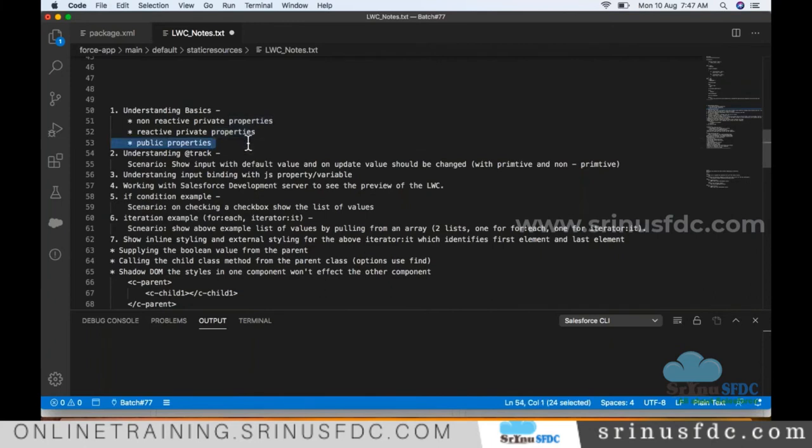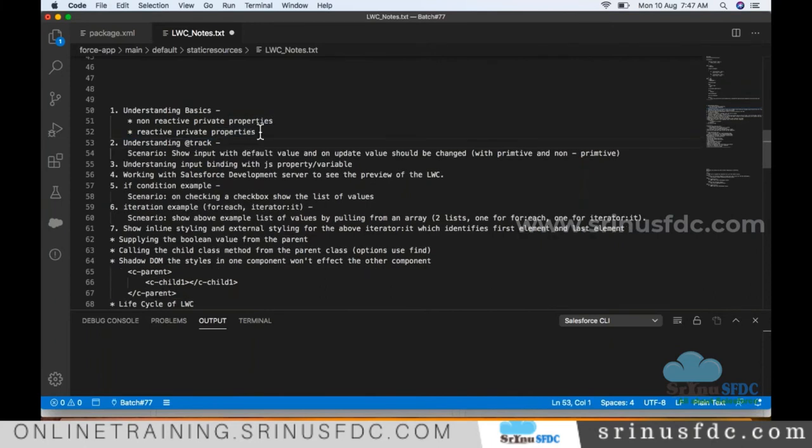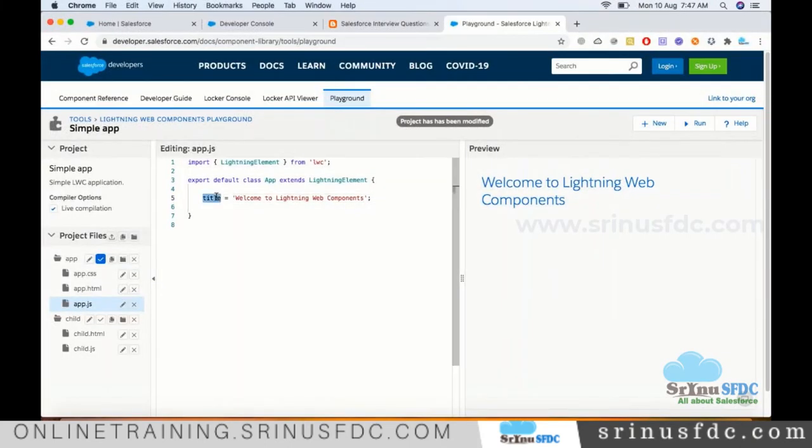But the main thing we should know is when they say reactive and when they say non-reactive when you use some properties. By default, these properties are private. That means they cannot be recognized from some other Lightning Web component. Suppose this component is embedded in some other Lightning Web component; that component cannot see this.